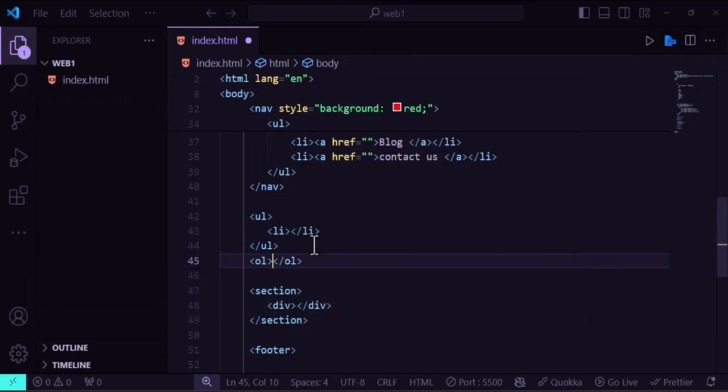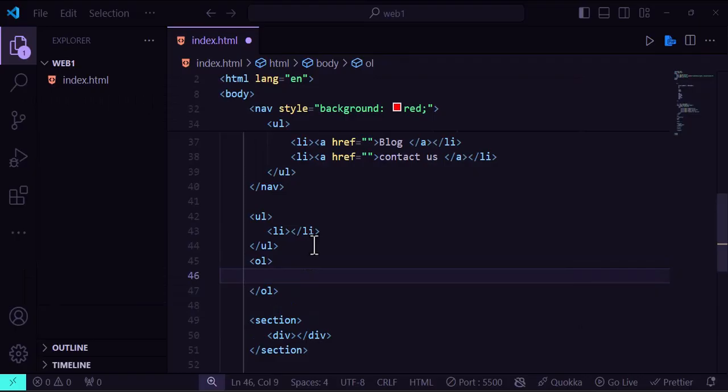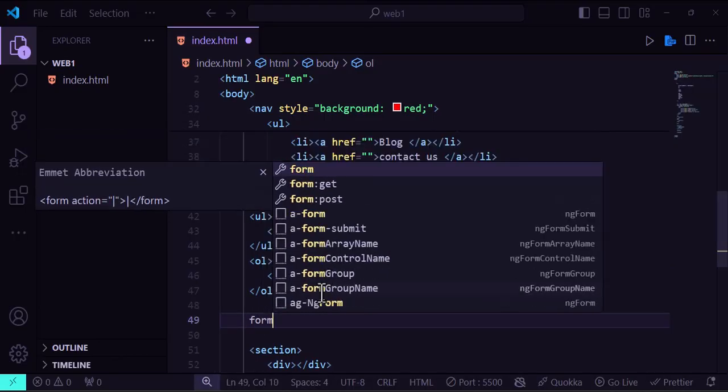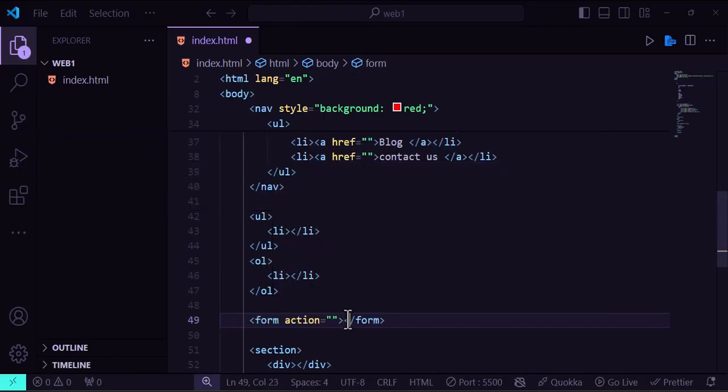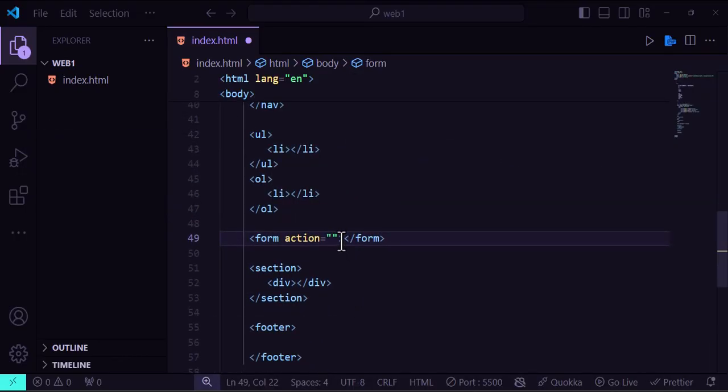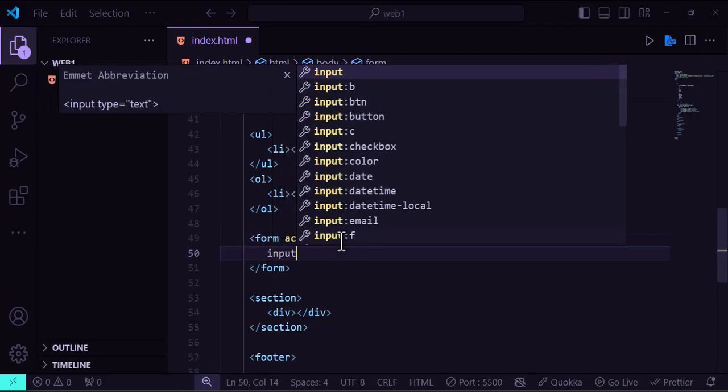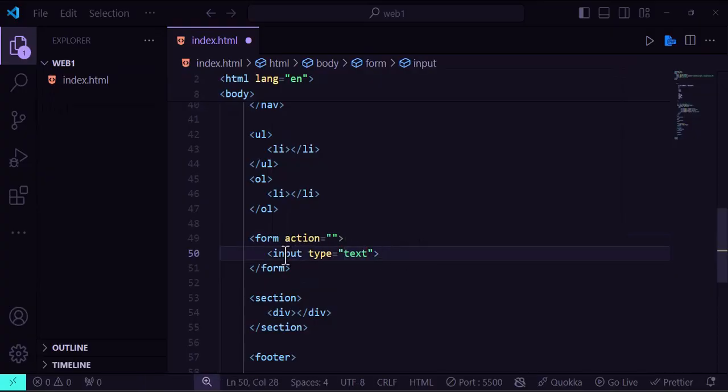We have the OL also. When you want to use the OL, it is also a container which takes its own children before any other children. The same thing with form. Form also has its own children. It's also a container, and its own children are the inputs. We have a lot of inputs, which I'm very sure, if you look back at what we've discussed in the past, you will know we've discussed this form input.